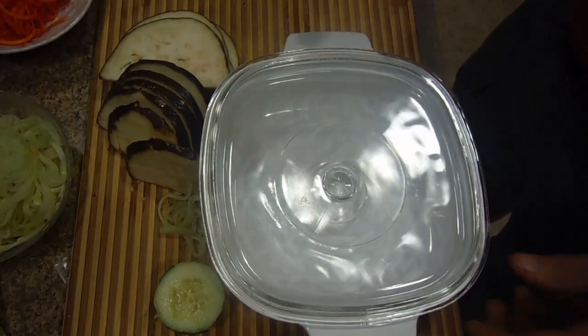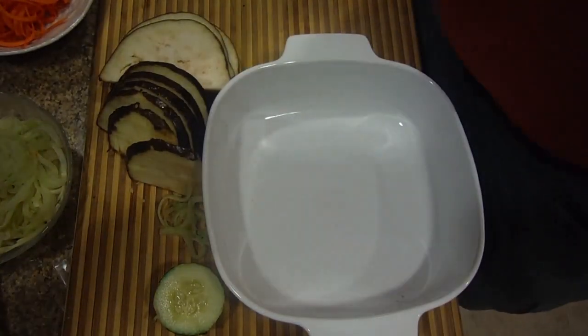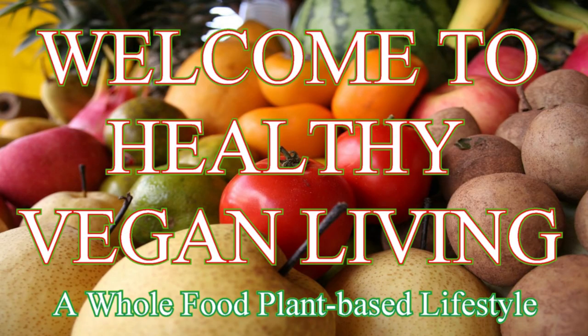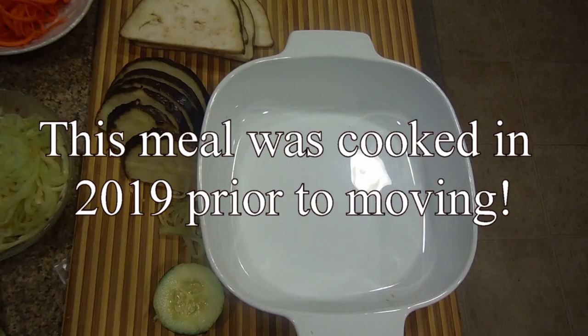I came up with this idea. Why not make a lasagna with eggplant? Welcome to Healthy Vegan Living, a whole food plant-based lifestyle.